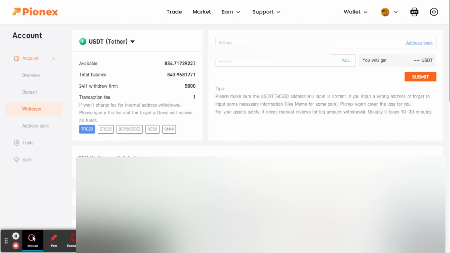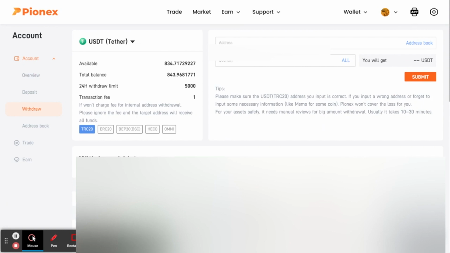Now, I can withdraw personally. And this is one of the reasons why people choose to KYC, is because once you KYC, this withdrawal limit will increase. I think it increases up to 10,000 per 24-hour limit.